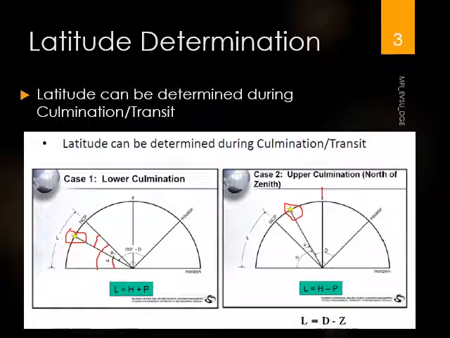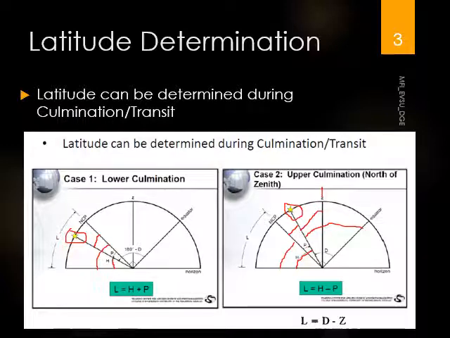We have here the altitude, again measured from your horizon to the star. That is the horizon. Our polar distance is from the star to the North Celestial Pole. And our latitude is from the horizon to our NCP. To get our L, you just subtract: H minus P. You can use the other formula also, which uses the declination. Where is our declination? Our declination is from the equator up to the star. That is letter D. And our Z is from the zenith to the star.